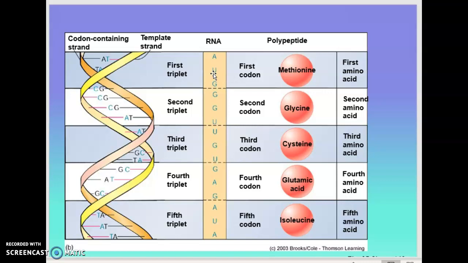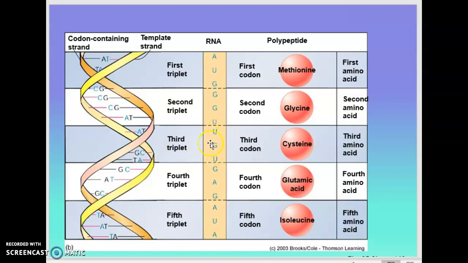So each of those 3-base codons relates to a different amino acid, so that there is a code that geneticists can look at that identifies that if I have a specific base sequence on DNA, I will get specific amino acids within a specific order. So AUG relates to methionine, GGU glycine, UGU cytosine.